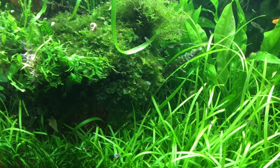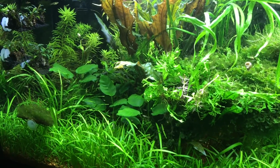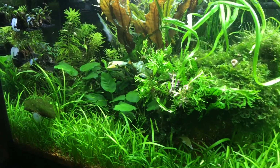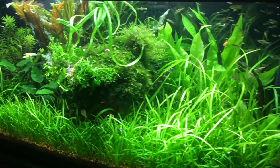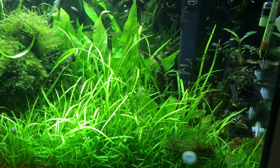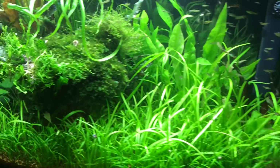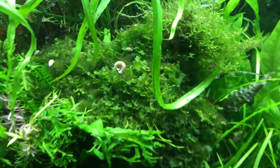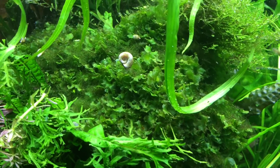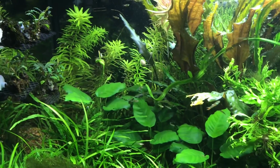I can take care of that, but honestly, I've been spending so much time with my tanks in the fish room that I've really neglected this tank, but not to the point where it affects the fish or the plants. As you can see, they're doing extremely well. They're healthy, they're happy. It's just fighting this hair algae up here hasn't been a top priority because it's really not that bad. I can clean that up rather quickly, but I just haven't spent a lot of time on this tank.